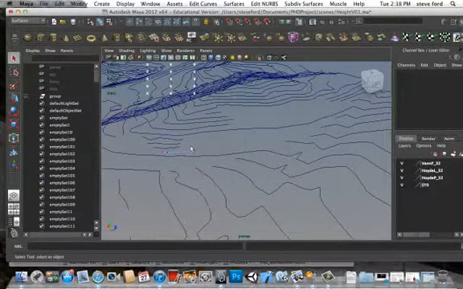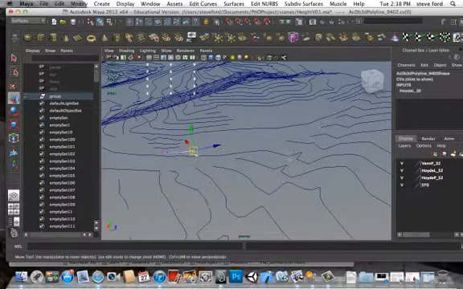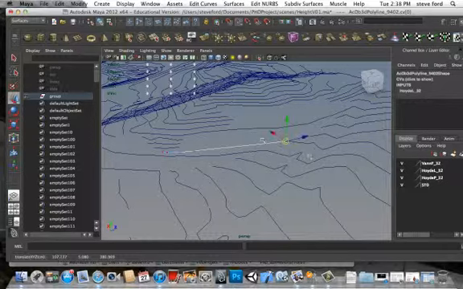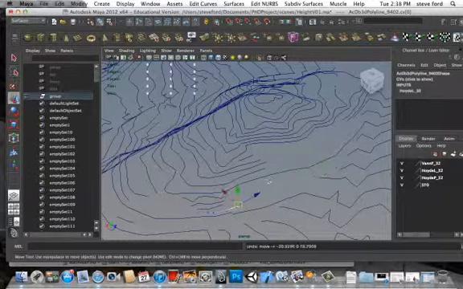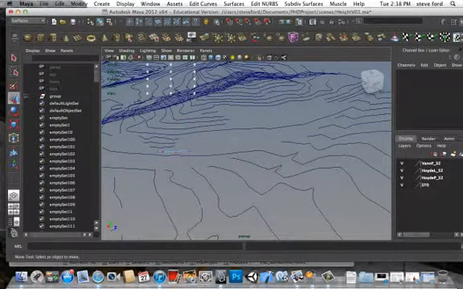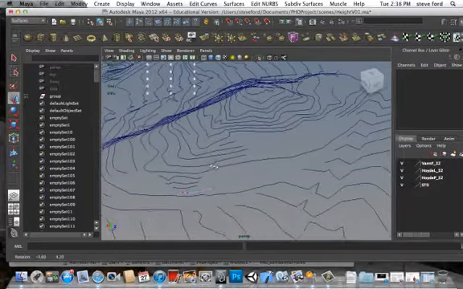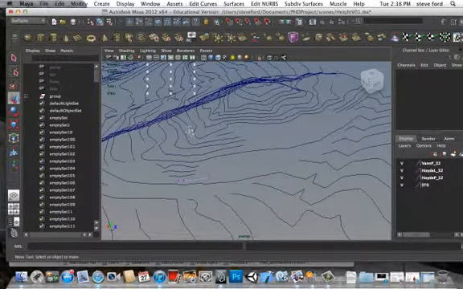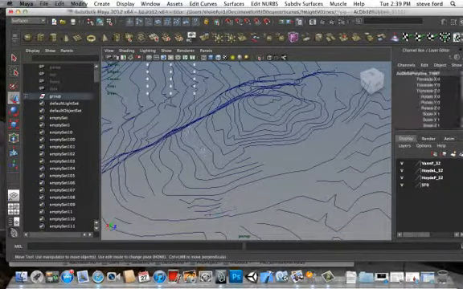Now, if we know this is good data, if I simply just curve snap, so that's C on the keyboard, and using the middle mouse button, the wheel as a button, then you see that it pulls away that one piece of accurate data we have, makes that little region less accurate, and then just sort of combines in the middle there. So maybe on some of the close stuff, that might be the way to go, but there's going to be cases like through here where you're just going to have to draw in a line.